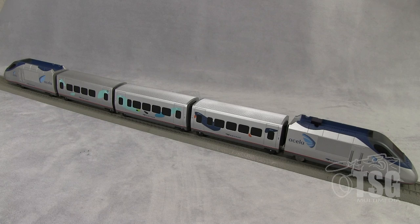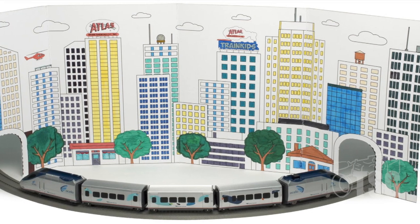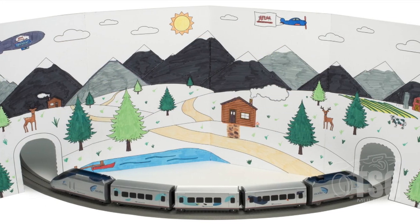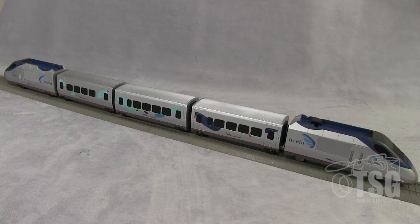Taking a closer look at the light — it looks like they're using LEDs, which will help the batteries last longer. That's an overview of the train set. At the time of this recording, Atlas is offering free shipping and a free backdrop that kids can color to create a backdrop for their train set. It even has little cutouts to serve as a tunnel portal. Let's take a look at some of the other accessories that are also available.